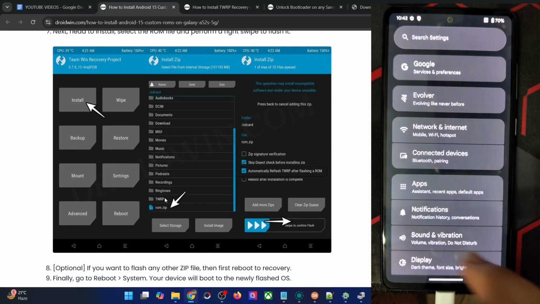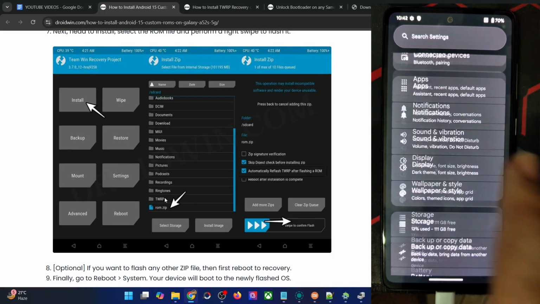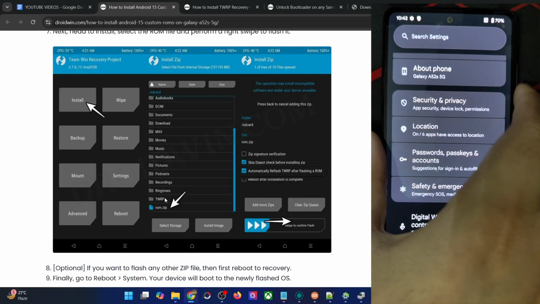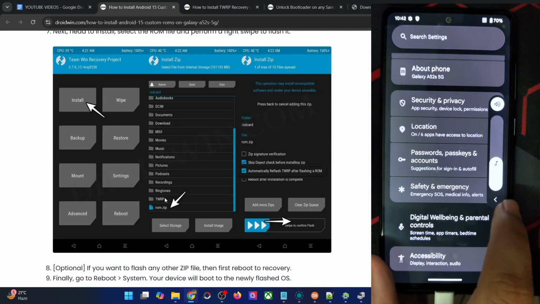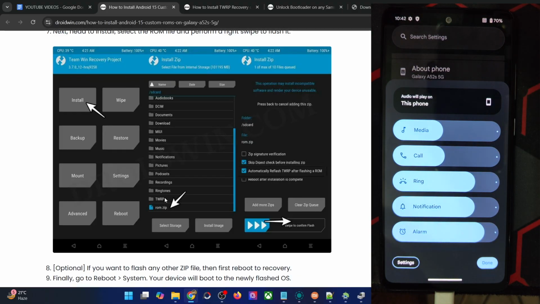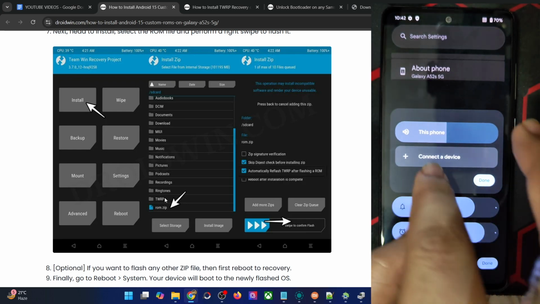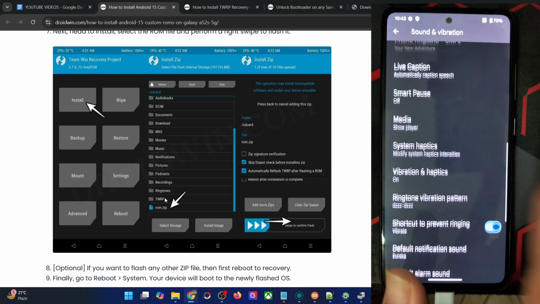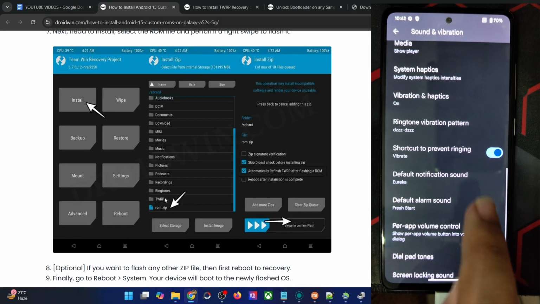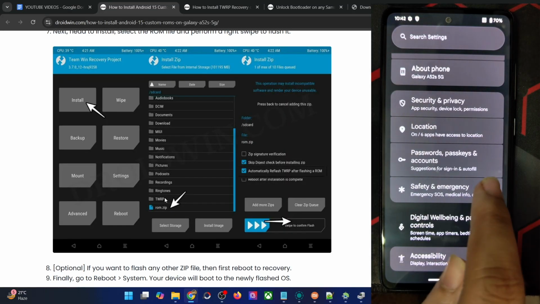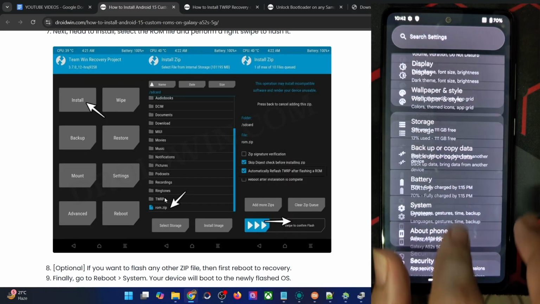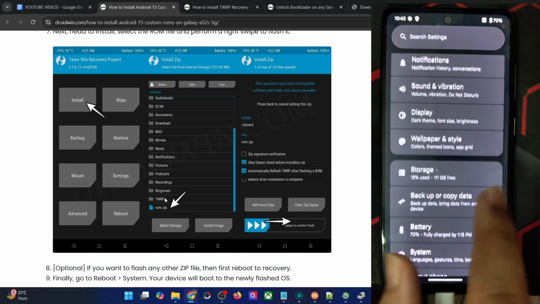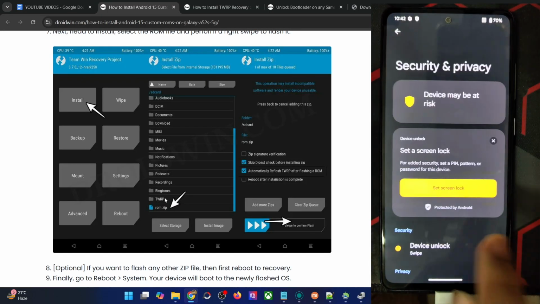Apart from that, let's have a look. So this is the new revamped settings menu as well with Android 15. Then the power menu, let me have a look at that. So this is the new power menu of Android 15. You may also add a new device from here and access the audio settings and tweak the volumes or change the ringtones from here. Apart from that, we also have a private space. Let me see whether it should be there in this section as well.